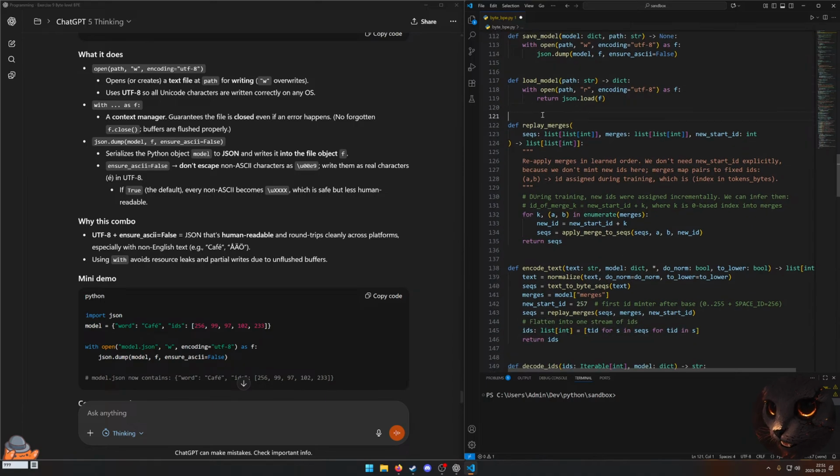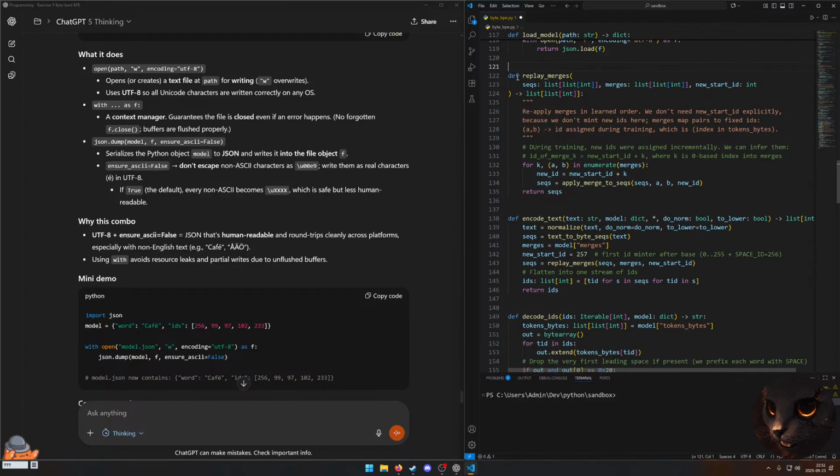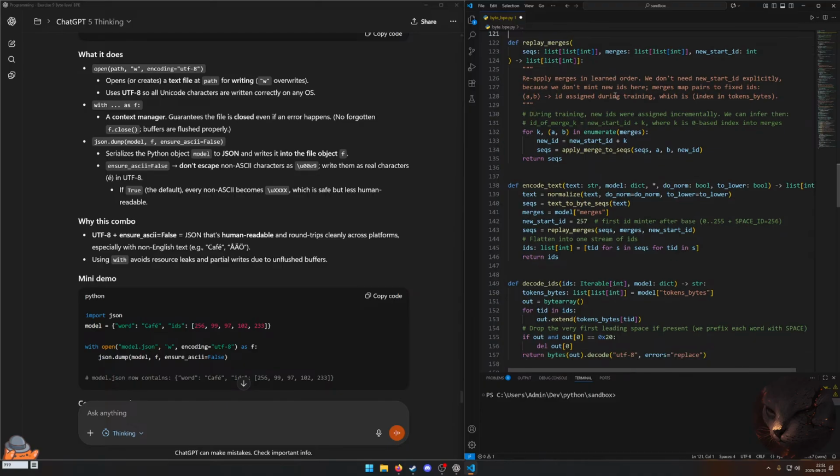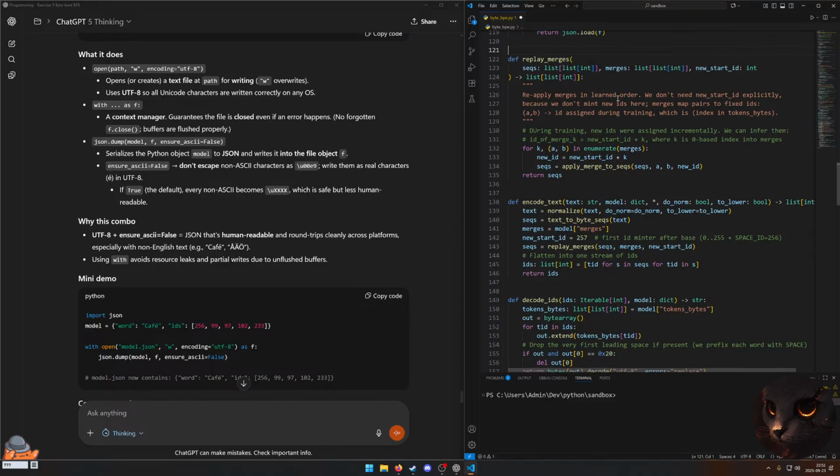All right. Let's move on to replay merges. So we have the sequences here, a list of integers, and the merges, a list of integers, and the new start ID. This is a new one. We want to return a list of lists of integers.